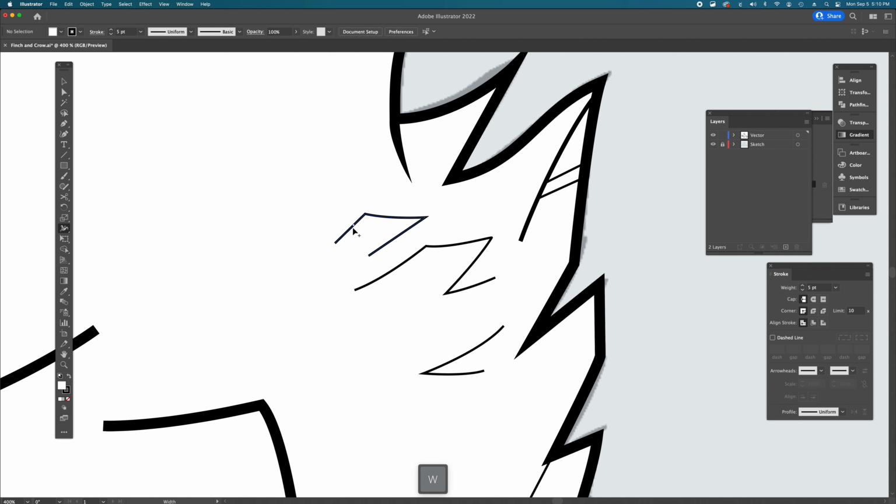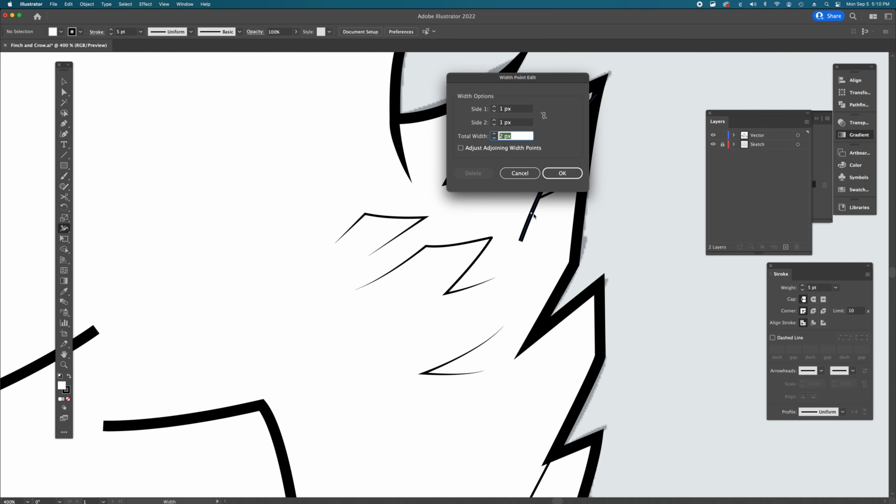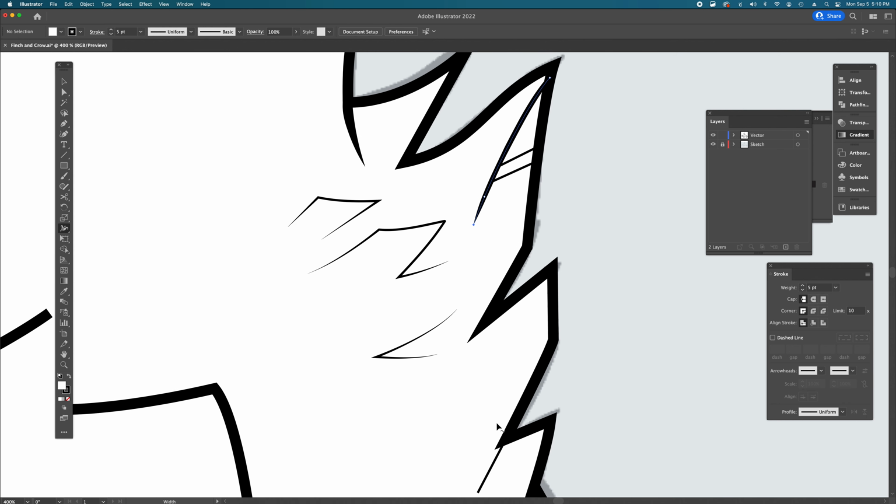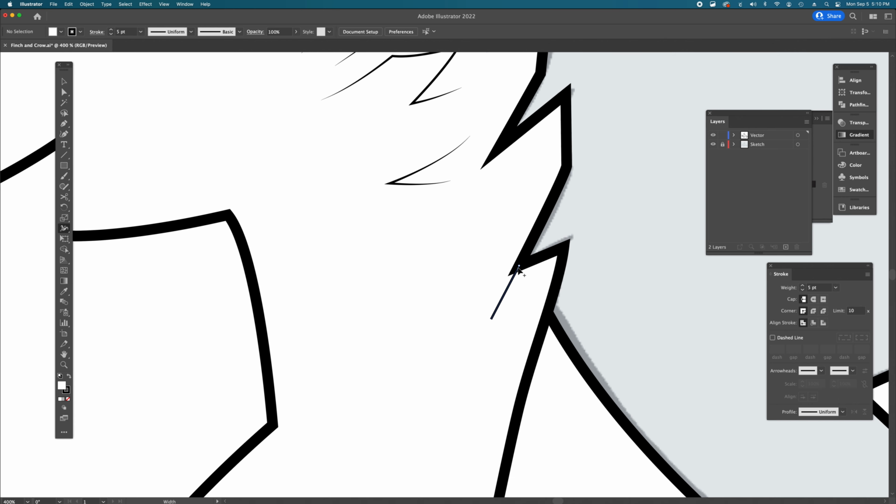Now with these paths, they have a lot of corners on them, so I probably just need to use my width tool just to pinch off ends. I don't need to worry about protecting the gradual width too much. I'm going to protect it here by double clicking, hitting enter, and then pinching off the end. And I can leave these ones pretty much alone. There's really no need. They don't have an end that shows. That's one of the reasons that we were hiding the ends inside the feathers.